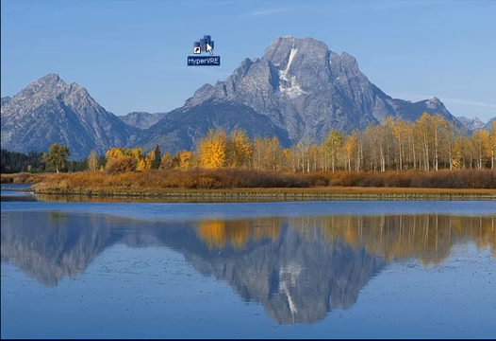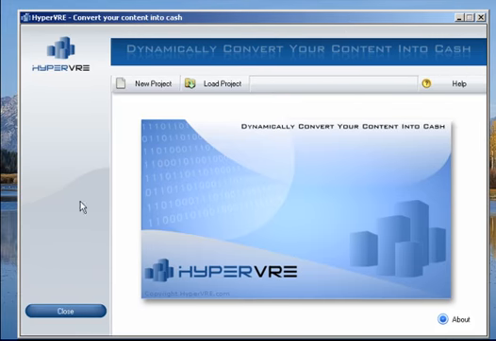Okay, so I'm going to build a quick Hyper-VRE site. I'm not going to spend a lot of time on it, but just to kind of give us a basic idea of what I'm doing. And if you recall, there are 50 pre-built sites included with our package that you can use as starters or samples. But another cool thing about those 50 sites is that we also included the Hyper-VRE project file, so that you can load those sites and modify them easily.